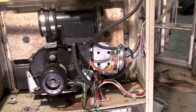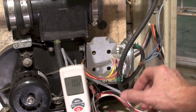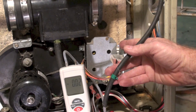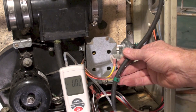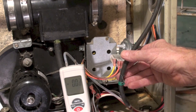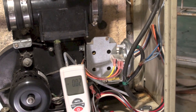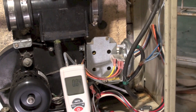Those have to be very different pressures: very high negative on the manifold side, very low on the combustion air inlet side, in order for it to work. I've got the manometer hooked up here — I've taken this tubing off this fitting on the pressure switch — and let's see what kind of negative pressure we get on this thing when we start it up. There's very little change in the pressure.